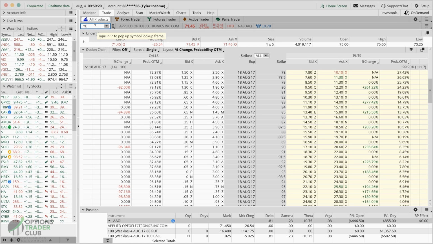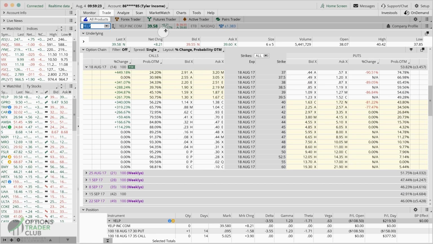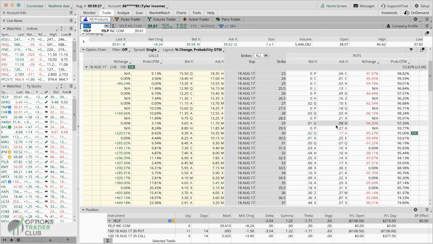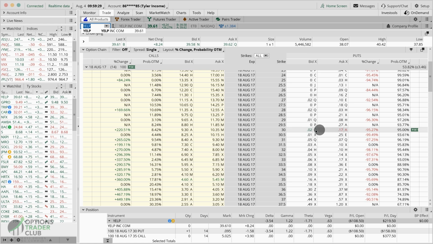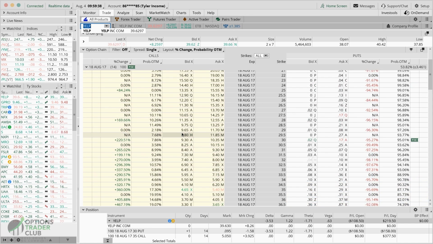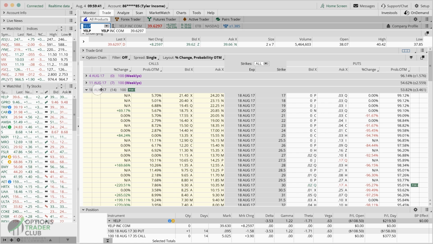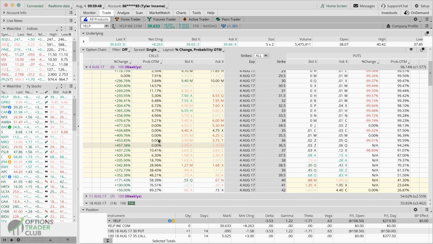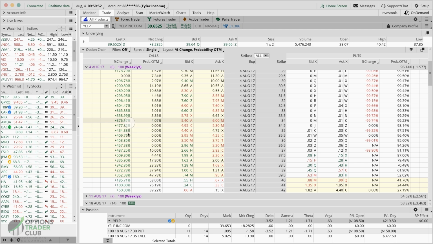Over on Yelp, which was the other nice trade today, that's up 26%. These did extremely well, and the position that I had on the put side was the 30s. They're worthless pretty much. They went down 96%. And then the calls that I sold went up 360%. Not bad. The difference in this example is the August 4 options went up a lot more. They're cheaper, they have less time value, so you can see the out of the money calls went up upwards of 400 or 500%.